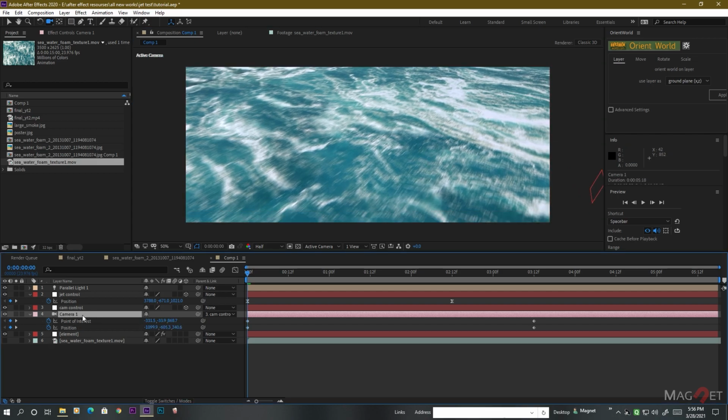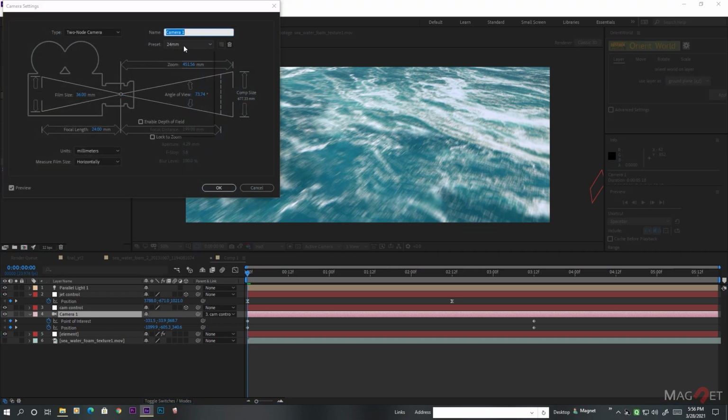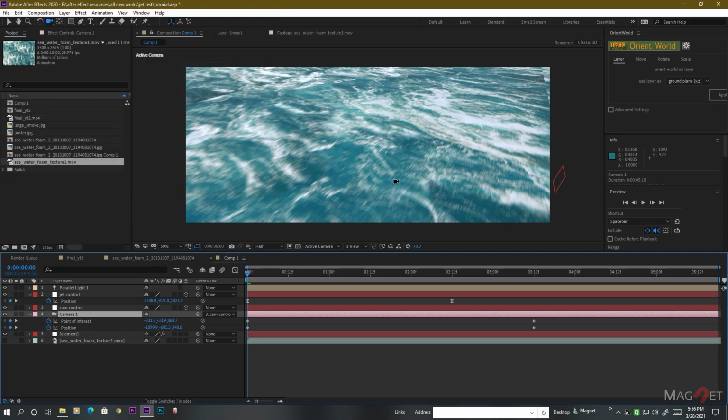First we go to the camera option and maybe we change the camera lens preset to maybe 20 mm, and then we select all the keyframes and press F9, and let's see what we get so far.